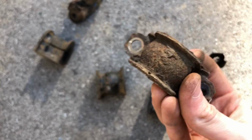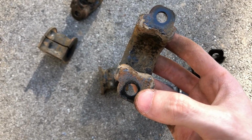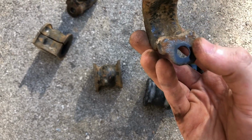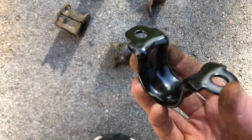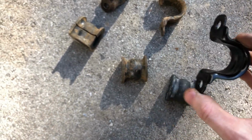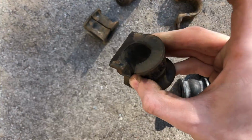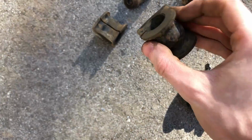Then here's this little look at the actual bushing holders. Pretty rusted, but then again, its sole purpose is just to hold everything together. It doesn't have to be perfect. So again, completely up to you if you want to spend the extra 10 or 15 bucks or whatever it comes out to be to get new components. That'll be up to you. I guess, yeah, just a case-by-case basis. Some people said they're completely worn out and rotted, and mine appear to be in surprisingly good condition.